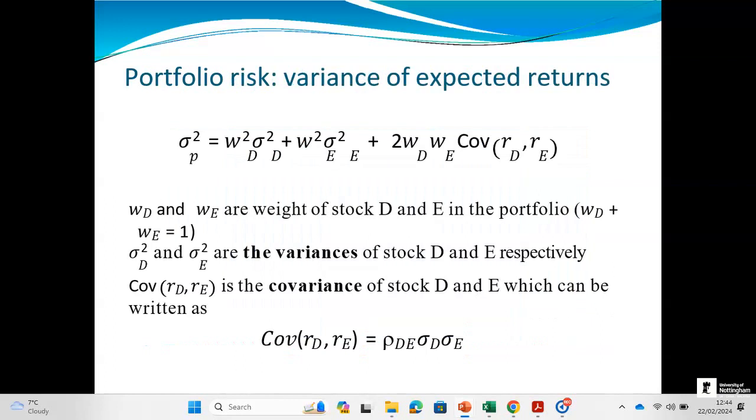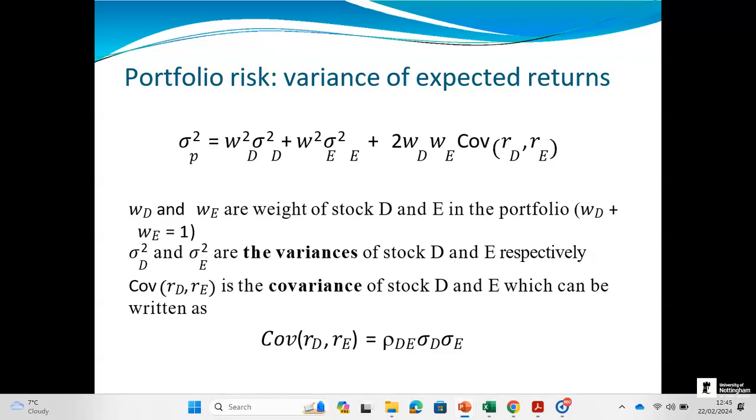Let's look at the risk part, which is more important, because the reason we want to create portfolios is to reduce our risk. We measure risk through variance or standard deviation, so we can calculate the variance of this portfolio as well. But here you can see the variance of this portfolio is not the weighted average. There is an additional term, and that takes into account the covariance, and the covariance depends upon the correlation between the assets.